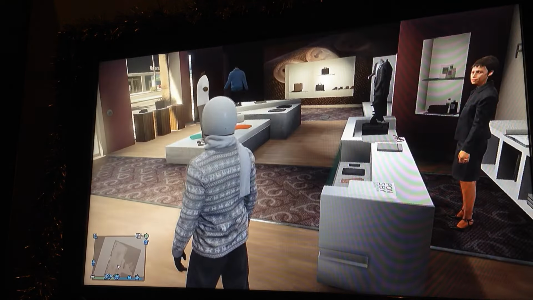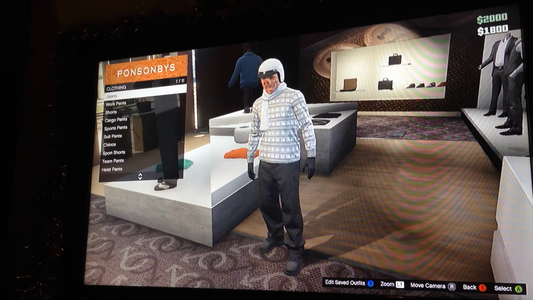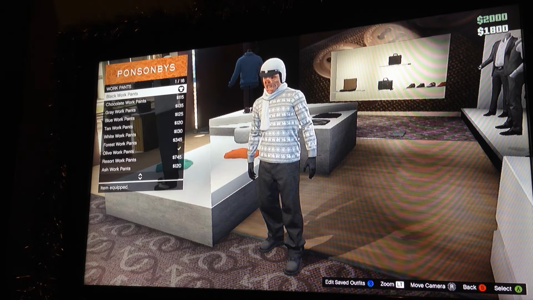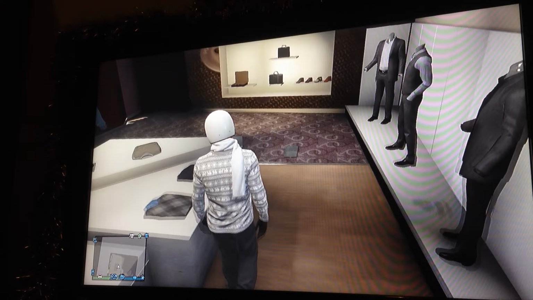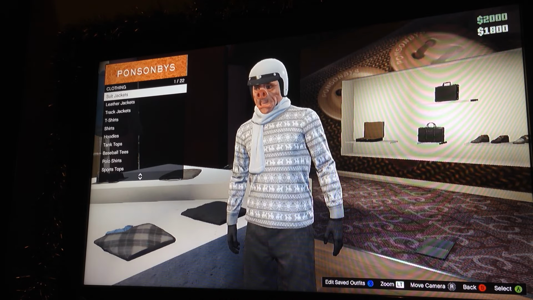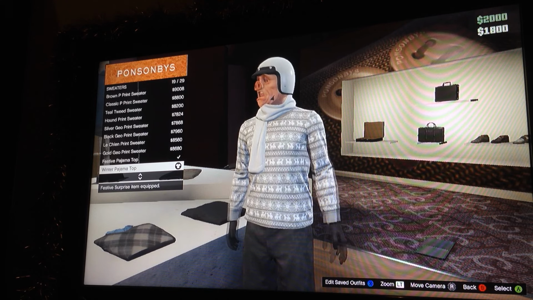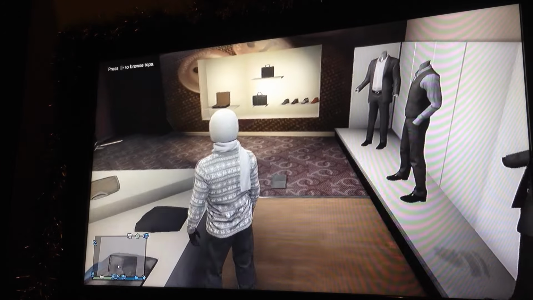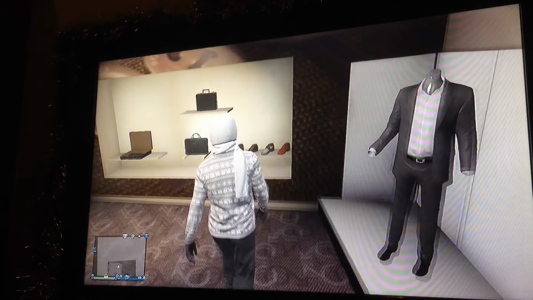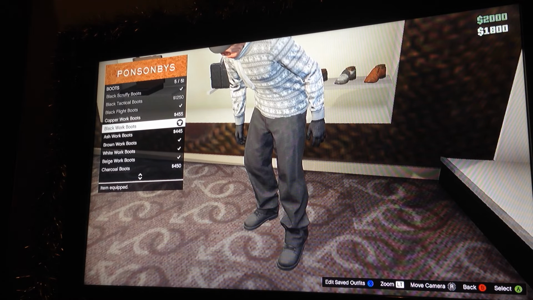So what you need to do to make this outfit, you need to head over to pants. Once you're in pants, you want to go to work pants and then get the black work pants. Once you've done that, you want to head over to tops and go into sweaters, and then once you're in sweaters, you want to get the winter pajama top with the reindeers and the snowflakes. Once you've done that, you want to go over to boots and then get the black work boots.